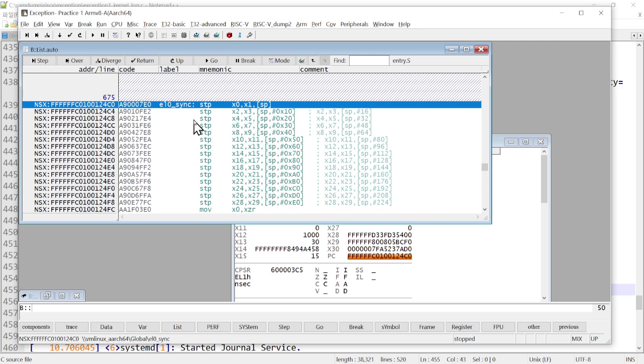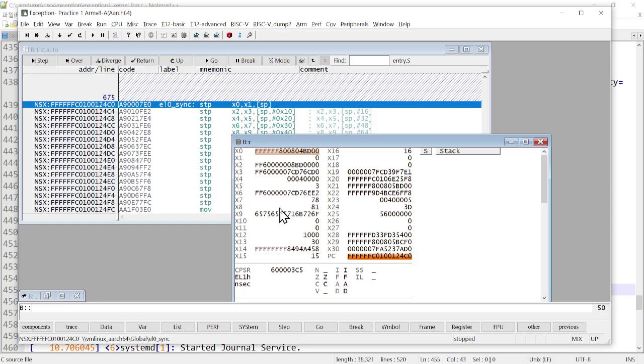The main responsibility of this label is to store the general purpose registers at the moment of the exception into the stack area. Then this label will perform another important operation later. We will read the value of the X8 register to check the value of the system call number. Later, the corresponding system call handler will be called.